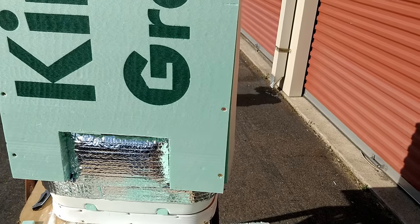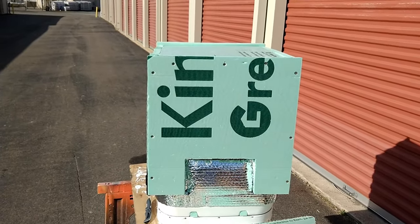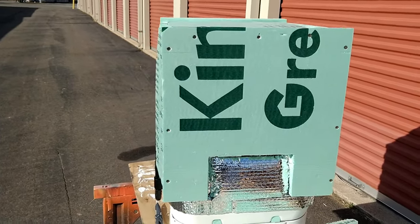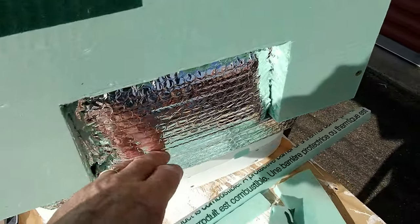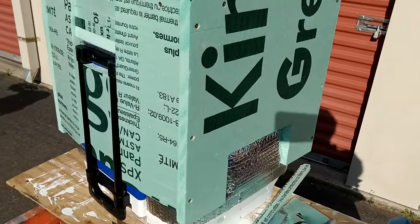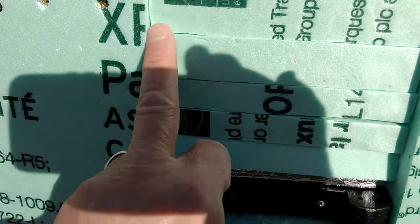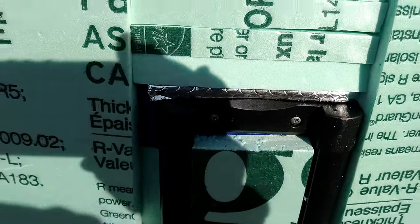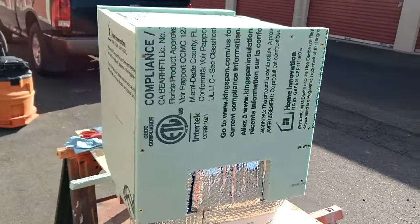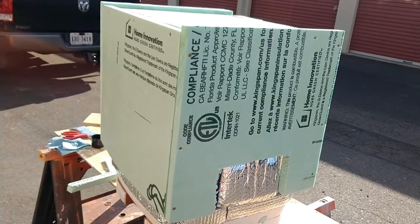So I took the cooler, flipped it upside down, so it's sitting on its lid at the moment, and I wrapped the cooler with Reflectix the first time. And then on top of the Reflectix, I took 1-inch pieces of insulation and went all the way around the sides, and you can see the screws and where the Reflectix is. Now I'm going to fill that in with some additional Reflectix, and you can see I even left the handle on this, because to take off the handle I would have had to destroy the cooler. And so I did as best as I possibly could to fill in any holes, and I'm going to come back and refill these other places on the side with some additional insulation.